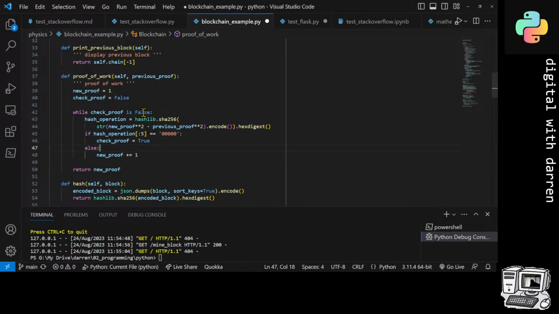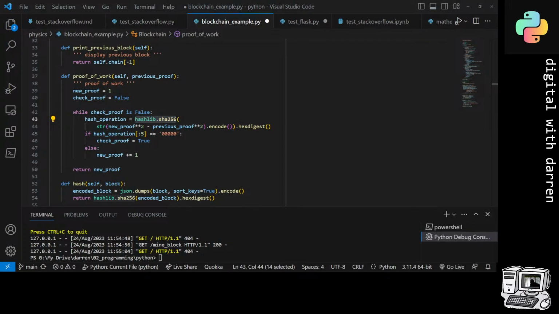While check proof is false, this loop is going to keep on running, and this is the hashlib. So hash operation is our variable that we've set up to get the return value of this hashing library SHA. I wonder if I can put it into Bard AI.